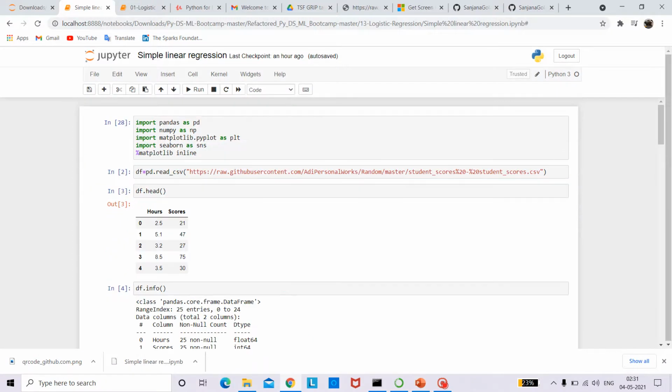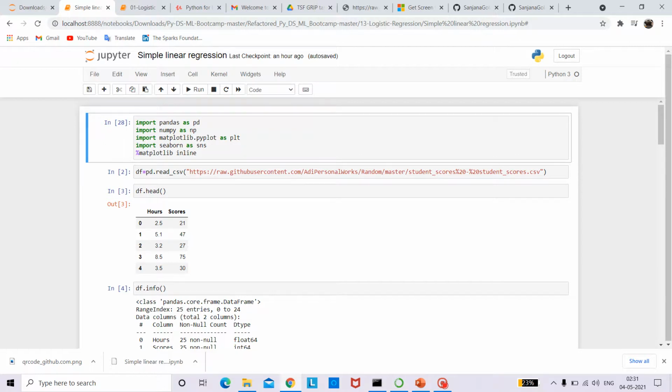Here we are at the Jupyter notebook. So firstly, going through all of the imports that we'll be needing in this code. Firstly, we've imported pandas and numpy as basic data reading and data manipulation libraries, and then we've included matplotlib and seaborn, which are data visualization libraries, so we'll be using them for graph plotting.